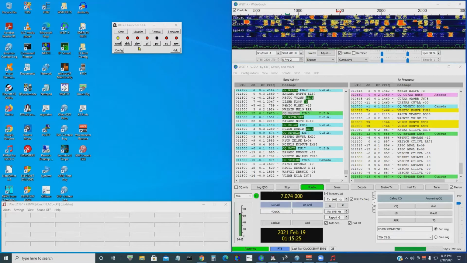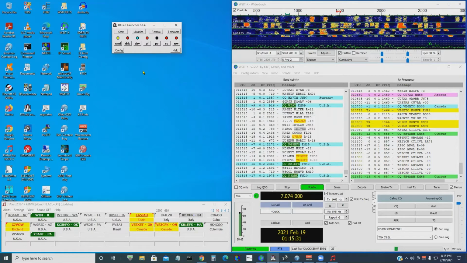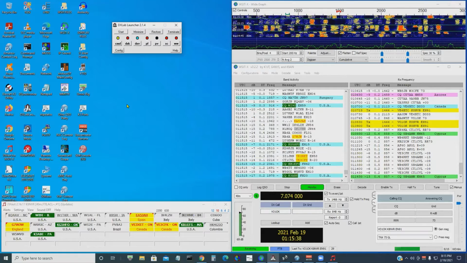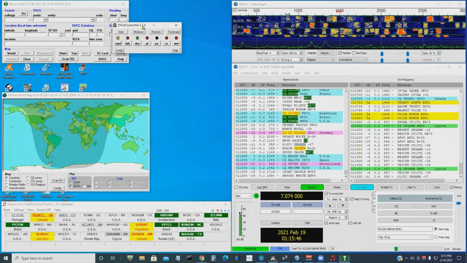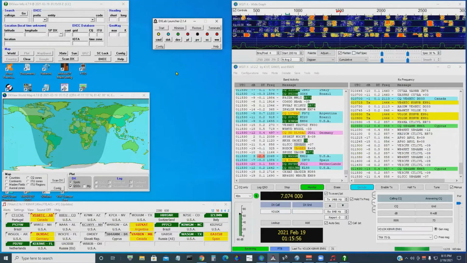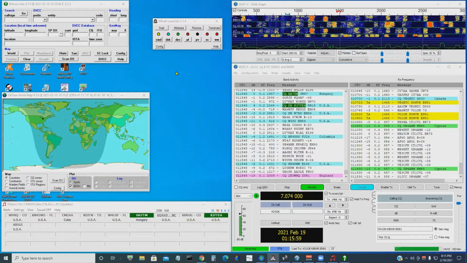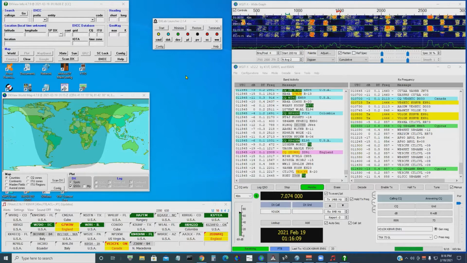I've got to bring up 3 more programs to get the map working. So I'm going to bring up DXView. And I'm going to bring up DXKeeper, which is another logging program. I really don't use it except as a last ditch backup, but it's required to run in the background for the map to work. But having backups of logs is something really nice.